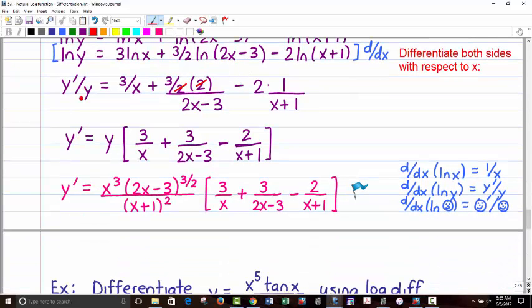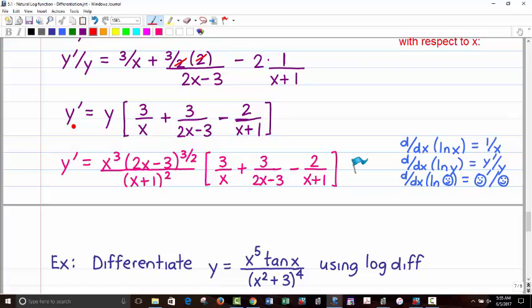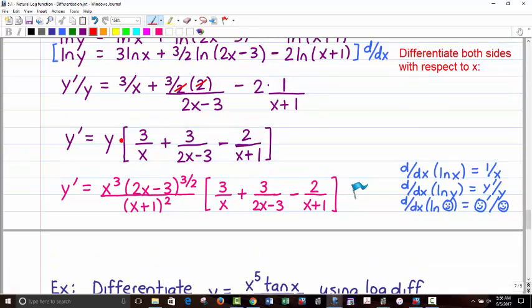So what I'm doing is I'm bringing this y up to the other side. Here I'm sort of mentioning the chain rule idea. We even put in a happy face there just for fun. So obviously I was just showing you how the variables match up there. So 1 over x. But anything else, y would be y prime over y. Happy face as a function of x would be happy face prime over happy face. Well, here, all you do in the last step is the y comes up, and then just replace y with all this right here, and that's it. You don't have to distribute or simplify or anything like that. That's the answer.